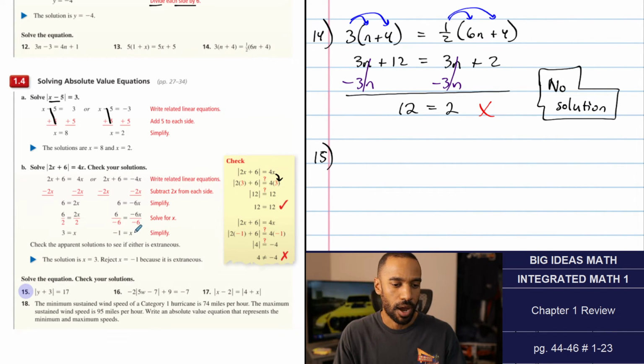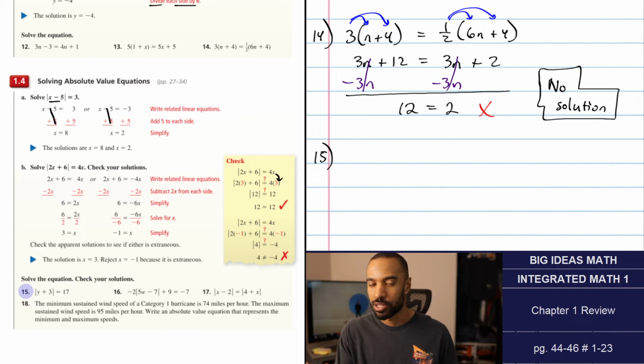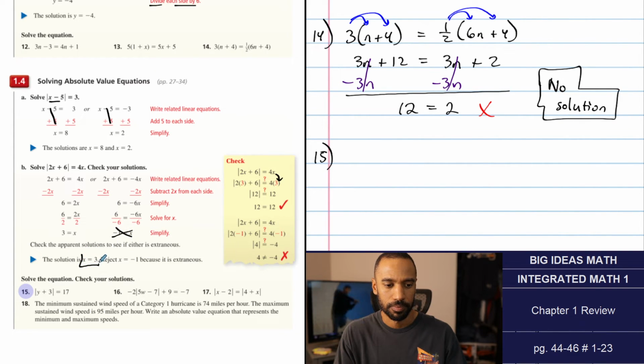But if x is negative 1 and you substitute that into here, the issue isn't the left side. Well, it sort of is because the left side is not going to match the right side. The issue is we're going to take the absolute value of something, and the right side is negative. 4 times negative 1. You can't take the absolute value of any number and get a negative as a result. The smallest number you can actually get is 0. Otherwise, they're all positive. So 4 does not equal negative 4. That doesn't work out. X equals negative 1 appears to be an extraneous solution. The only solution is x equals 3. We reject x equals negative 1. I don't actually physically say that in any sense, but we reject that answer.